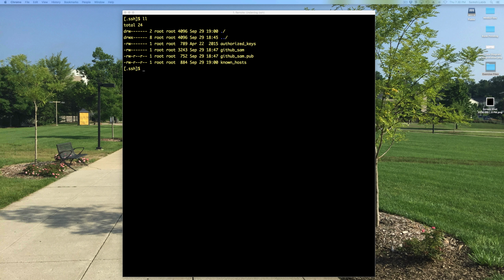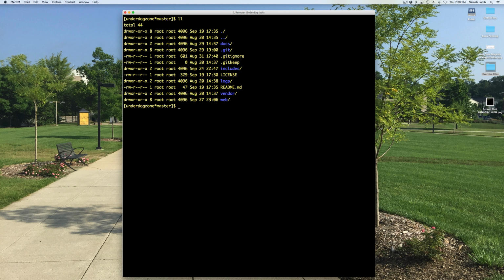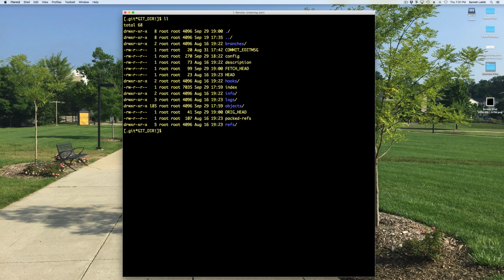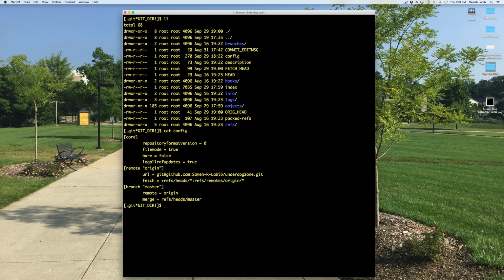There is one thing which I forgot to mention. Okay, first let me go to the project folder on the production server. Okay, we're there. All right, you see in the listing the .git directory. Okay, let's go in there. All right, let's look at the config. I'll do cat config.